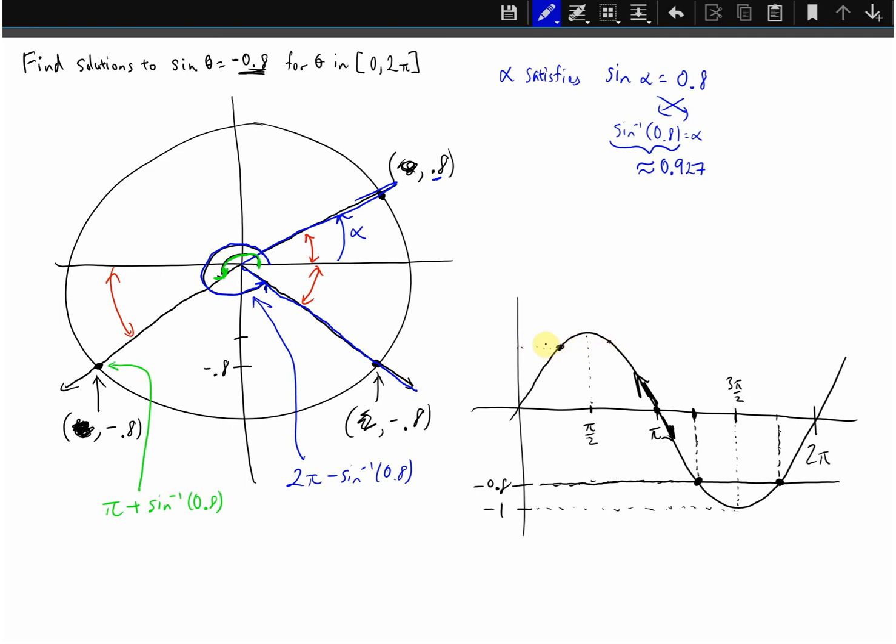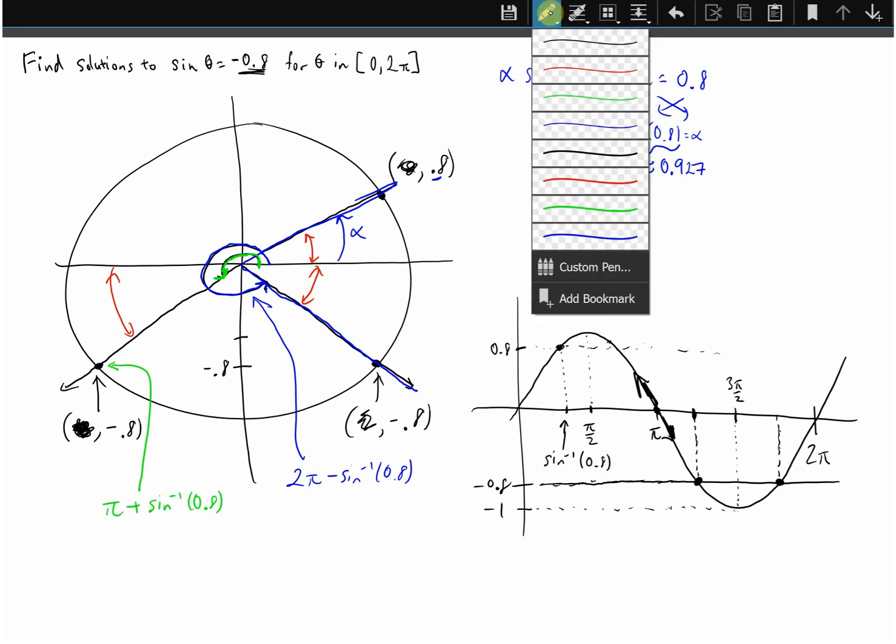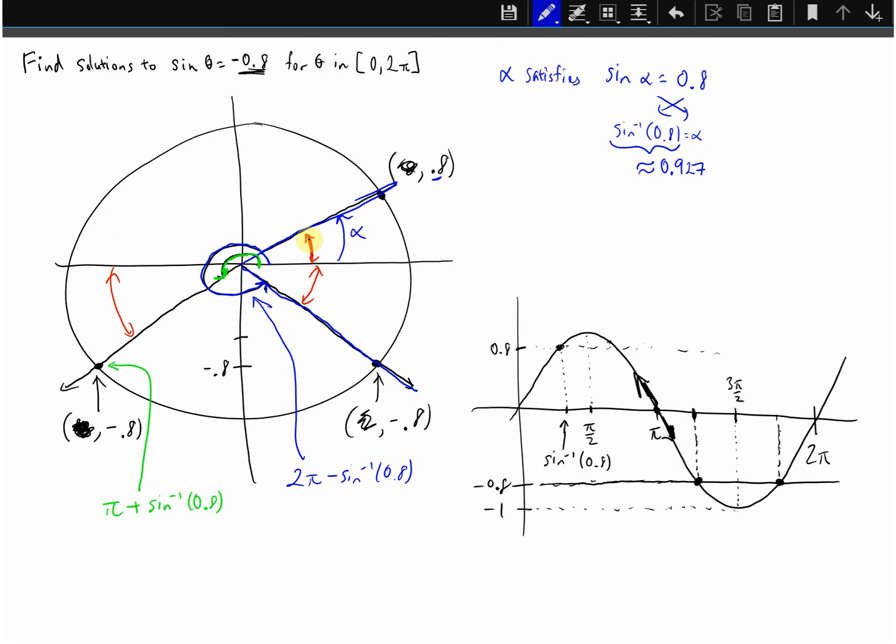And what's the point of that? Due to the symmetry that's going on, this right here would have to be positive 0.8. So when you take sine inverse of a positive number, you get an angle that's between 0 and pi over 2, and so this one right here actually has to be sine inverse of 0.8, positive 0.8. Okay. And if we were to try to use the same colors for correspondence, well, that red thing right there is actually then this distance right there.